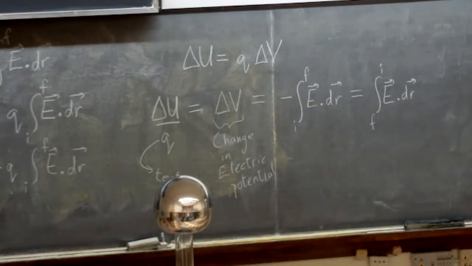Question, Sam? And the V seems to imply to me that the unit for this is voltage. Yes, this is correct. The units are volts. And so another name for potential is voltage. Yes. And we tend to use the word voltage more in the context of circuits, but they are basically the same.